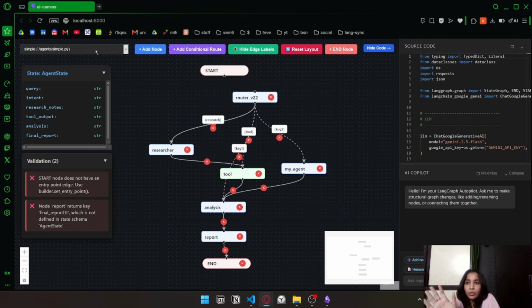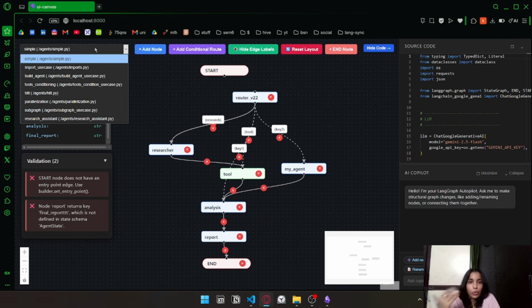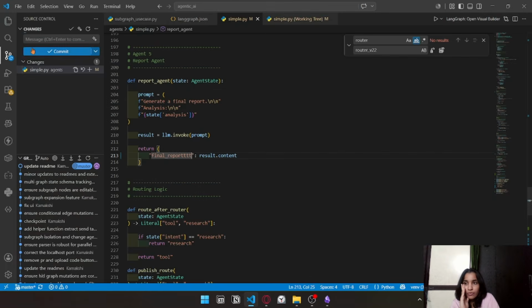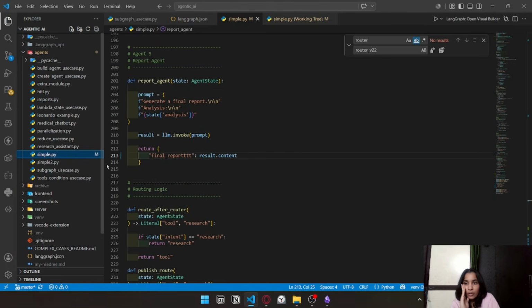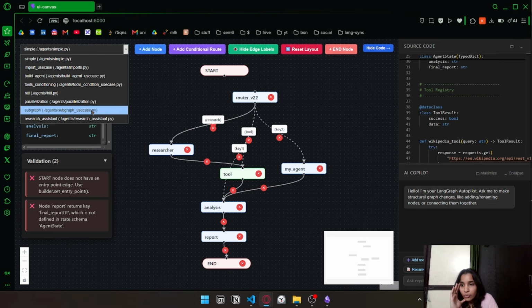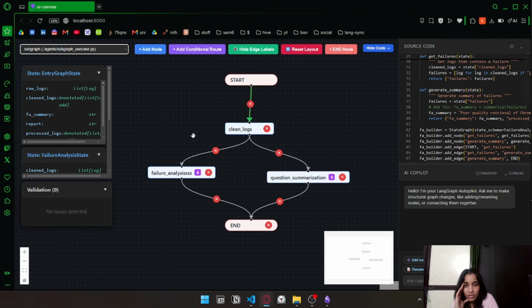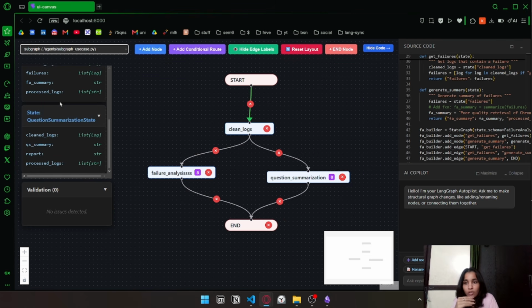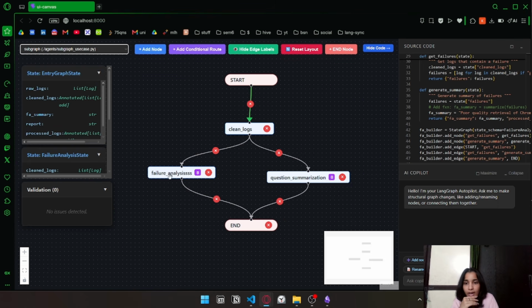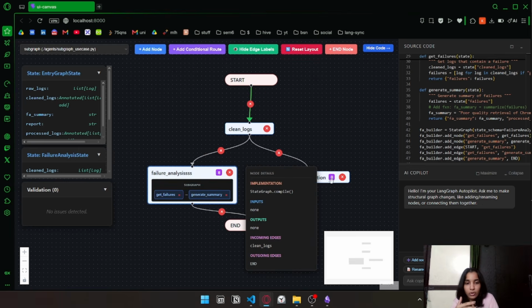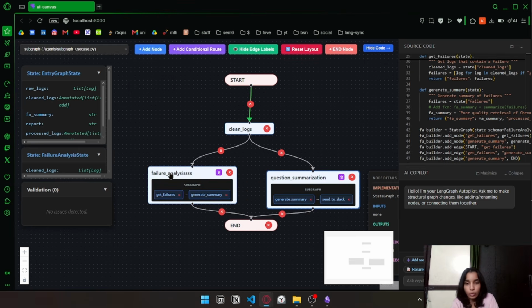And one thing I wanted was for this to not just work on toy examples, but actual LangGraph workflows in production. So in the agents folder, you'll find most of the use cases that I built for. And so it also works with subgraphs and parallel edges. For example, here, this is an example of a subgraph, and it has different agent states. So you can see all of those individually here. And you can also expand on these and rename any of the nodes that you want.